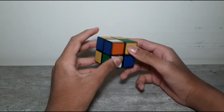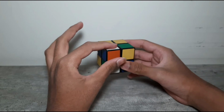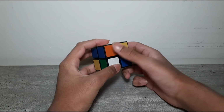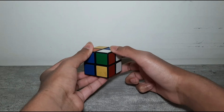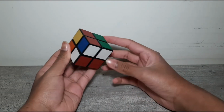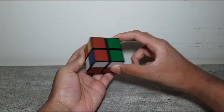So first we pick any corner that we want, and I have one here. So let's just call this the white side and just keep our finger on this piece so that we don't lose track of it. Now we just find another piece that has a white and an orange so that we can put that piece here. Now this piece has a white, red and green, not the one we want. This is a white, blue and red, not the one we want. This has a white, orange and green, which means this is the one that we want.